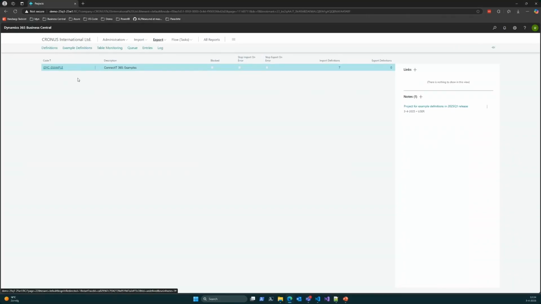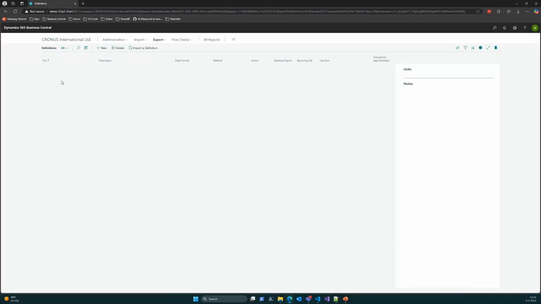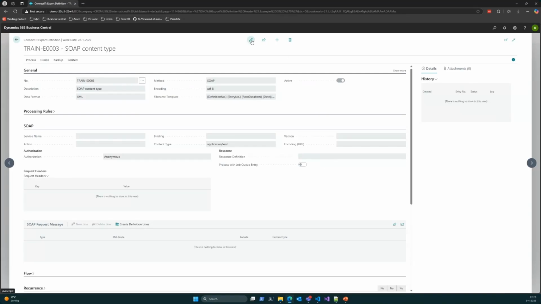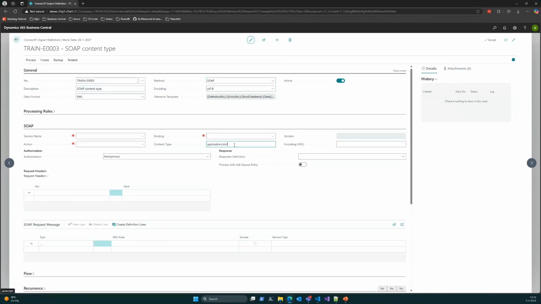If we go and check that in the export definition, in this case, I have an example for SOAP. And you can see that we have the content type available. Please note, this is a free text field, because sometimes we see non-standard content types that are used. I believe with the bol.com API, for instance, they have that included in the accept header instead of the content type.